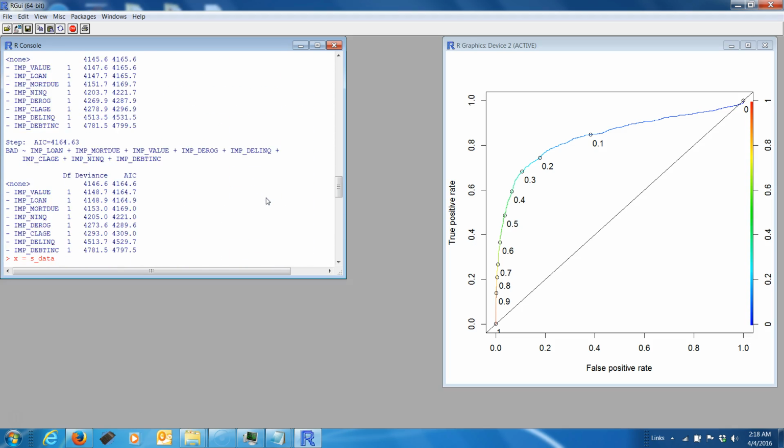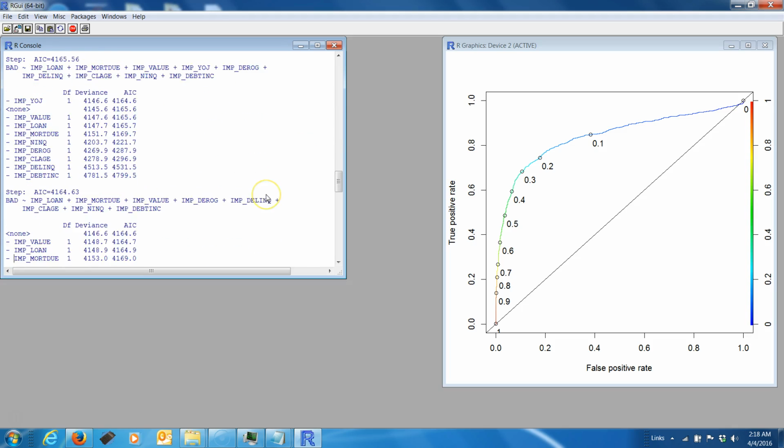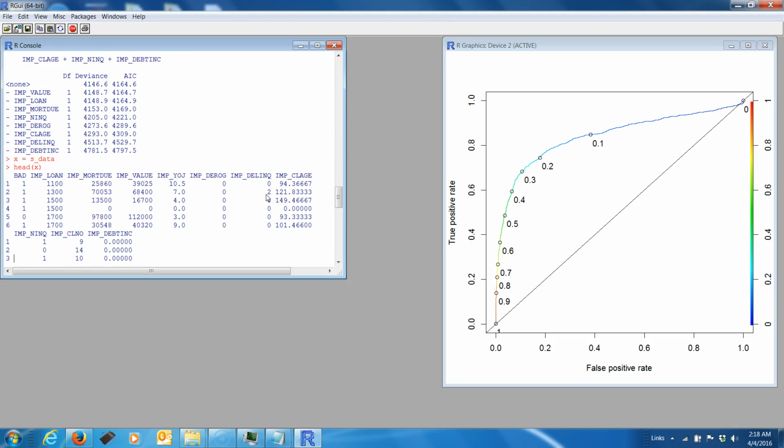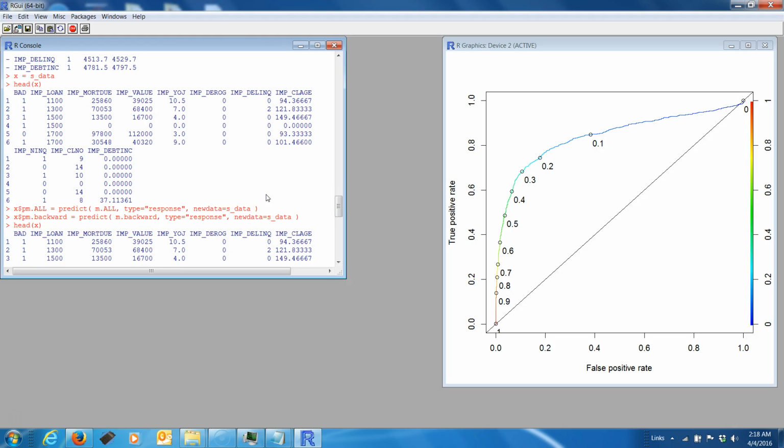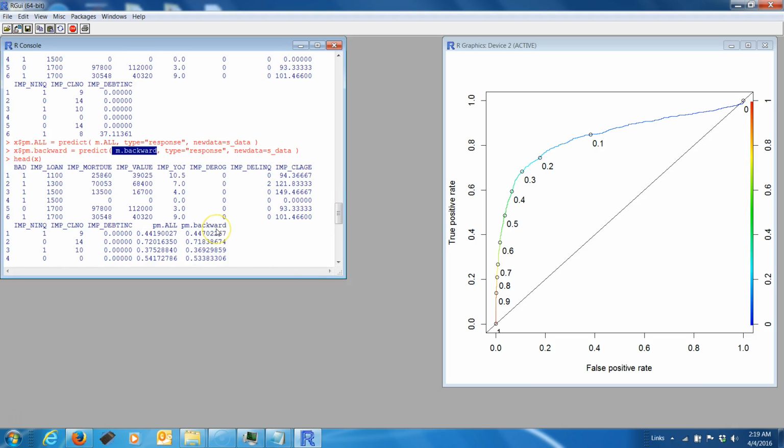And then after I did the backwards selection, if you recall, I created this new variable, pm.backward, and I predicted using m.backward, the model. And I just scored my data set and created this new variable. So there we have it.